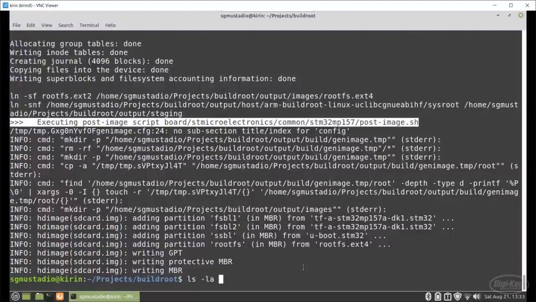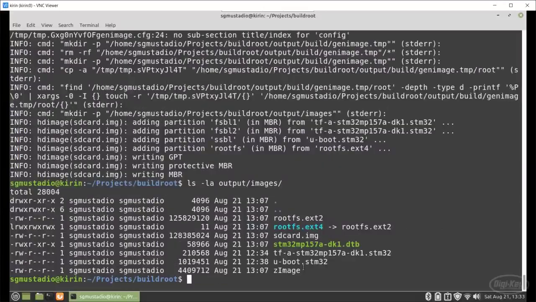Once that process is done, you can look for the output of Buildroot in Output Images. Here you should see a number of potential image files or maybe even a collection of files that you would copy onto your boot and root file systems. In this instance, we have an sdcard.img file that we can just copy directly to an SD card bit for bit using a tool like Digi to create that Linux image for us.